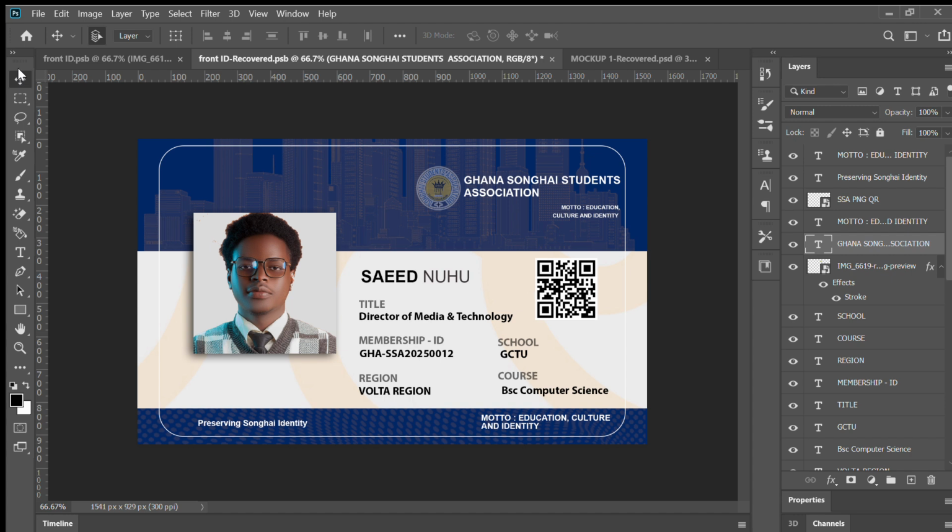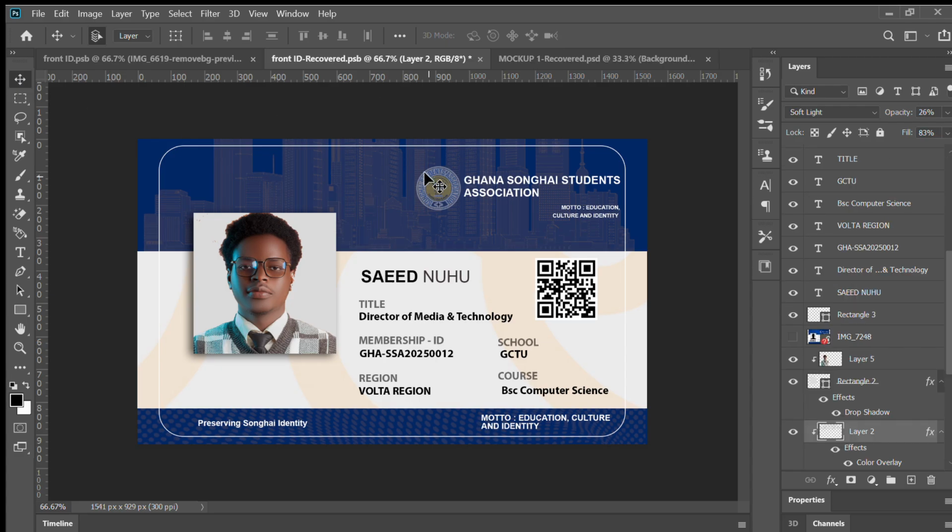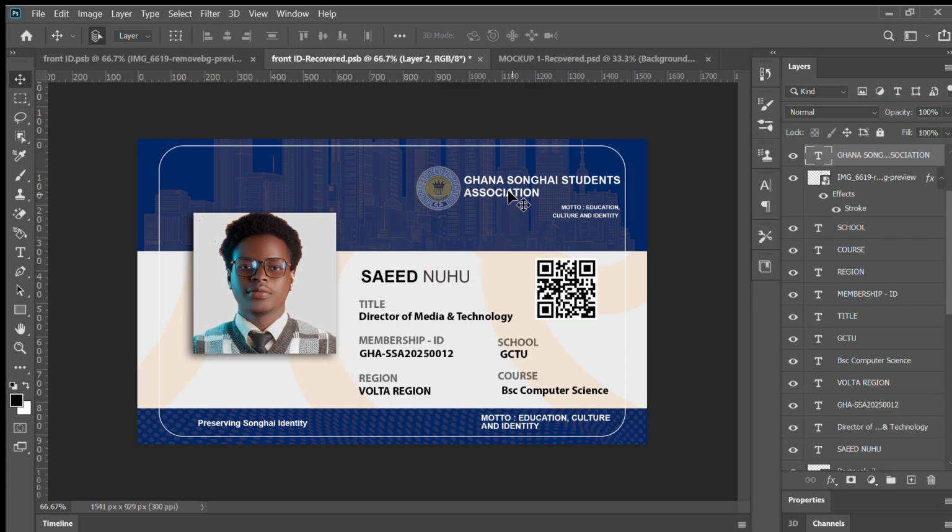They are moving. You can see they're moving the element. So if I want to move this object, maybe this thing, I can move it, you can see it. I'm moving it to where I want to. So that's the move tool. You need to click on this first to move anything you want in your design. You understand? That's why it's called the move tool.